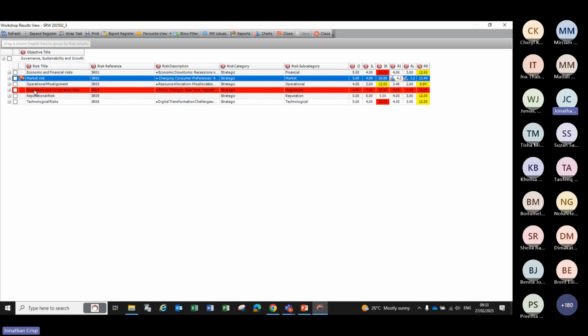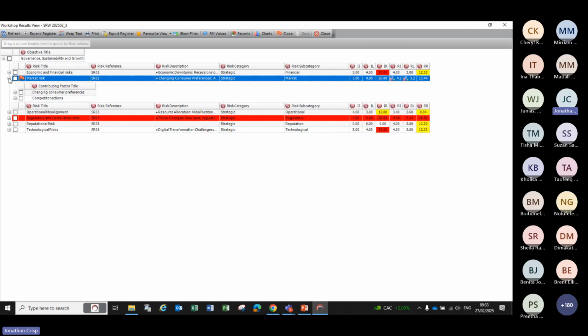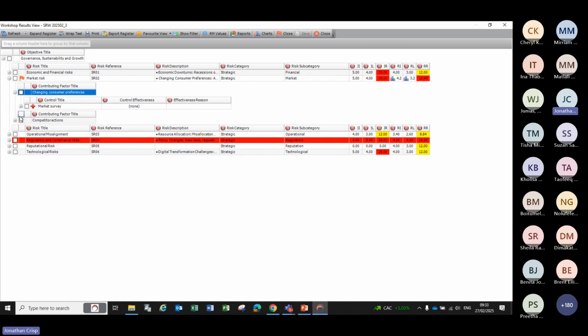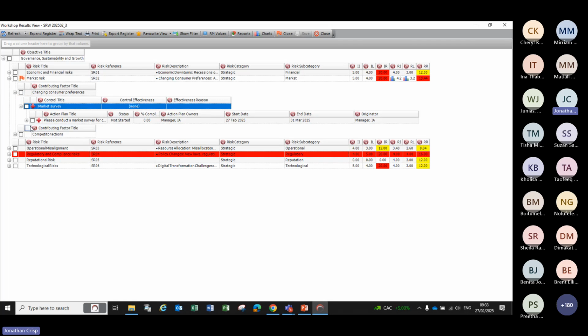You can also see that this control has been marked for deletion. If I expand this, you'll see that I added a control called market survey. That's why there's a plus sign there. If I expand that, you'll see that I've also added an action plan called please conduct a market survey for consumers. So this shows me what we've got now.